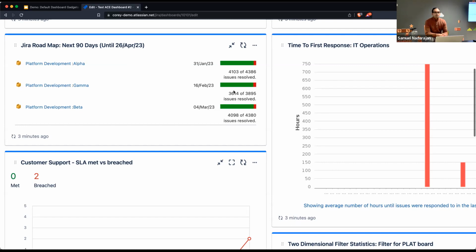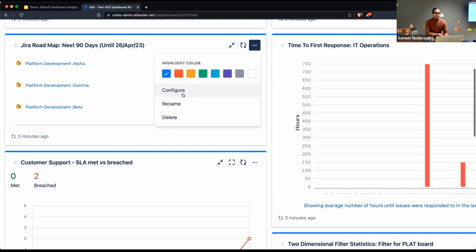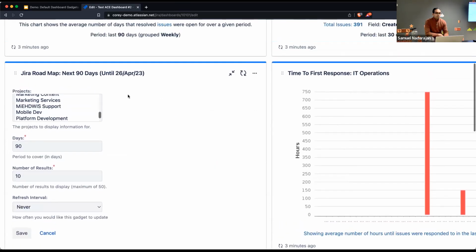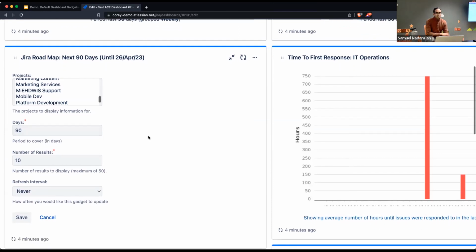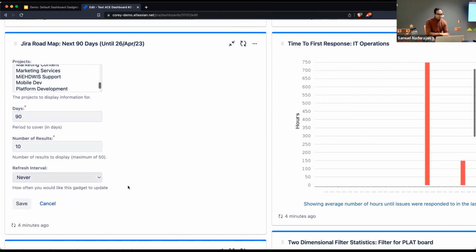Software packages. Okay. So would you be able to say, I want to just see the releases for this software package? You wouldn't be able to using this gadget because it would show you all the unreleased versions within the project that you select. If you have it broken down so that specific software packages are the only unreleased versions in your project, then this gadget would work. But if you wanted to break it down further, then you wouldn't be able to do that with this gadget. So does that answer the question? Okay, awesome.